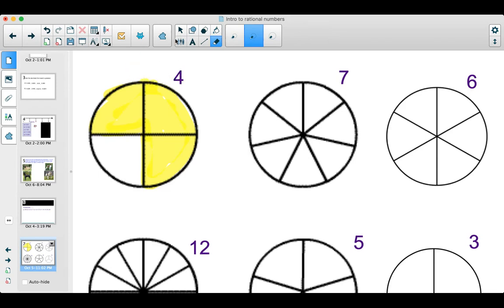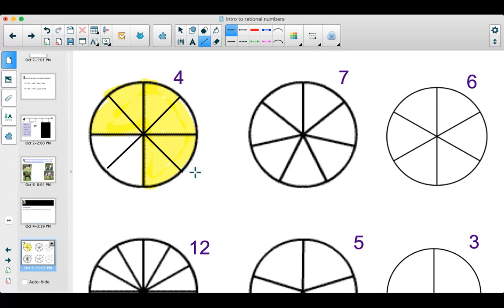So that's about 3/4. Now, one thing that we can always do is change the number of pieces that we have. And when we do it, it'll change the number of pieces that are shaded as well. So right now this is 3/4. 3 out of my 4 sections are shaded. But what if I decide to cut each one of the pieces in half? So I'm going for smaller pieces. Again, all the pieces need to be the same size. I'm just making them half as big as what they were.